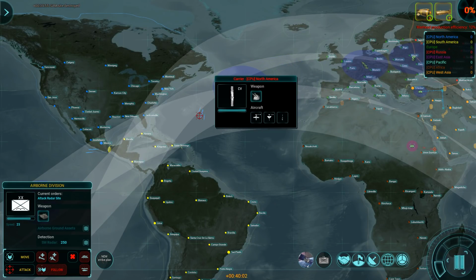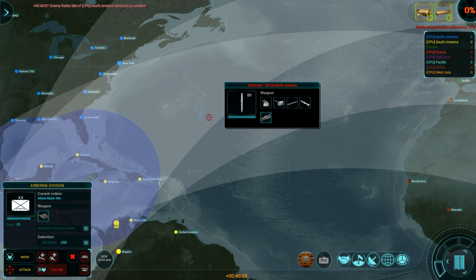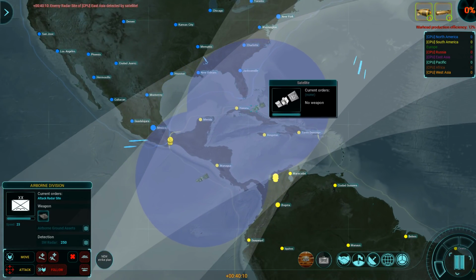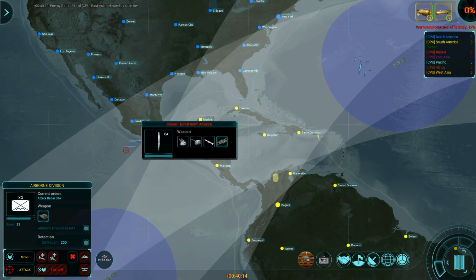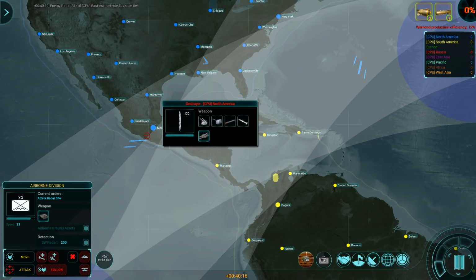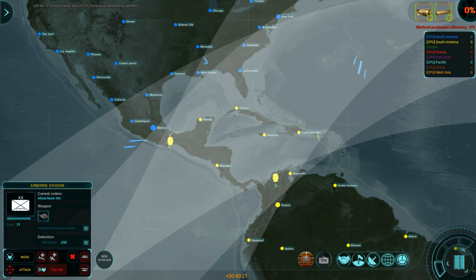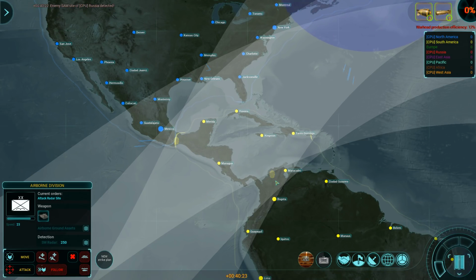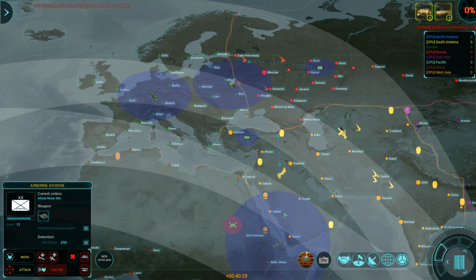We see what the US is doing. North America has a carrier group, but I think it's... Research complete. Yeah, they got some of it upgraded. And over here, North America also has a cruiser group with two cruisers and a destroyer. These guys have also been upgraded somewhat, but not that much. Radar site for South America. Okay, carry on. Full speed.